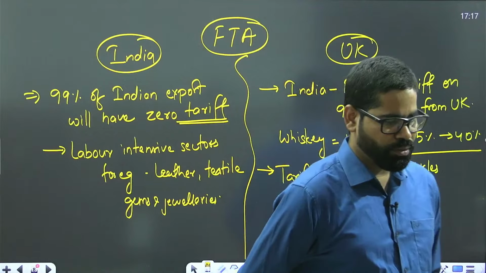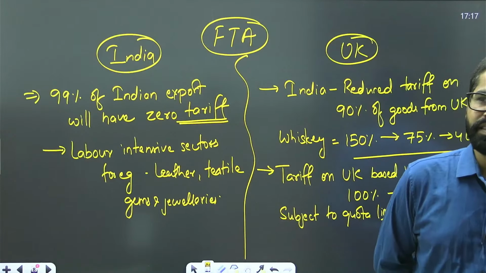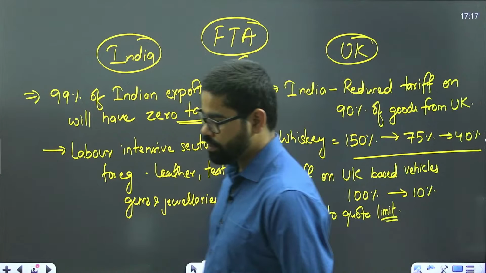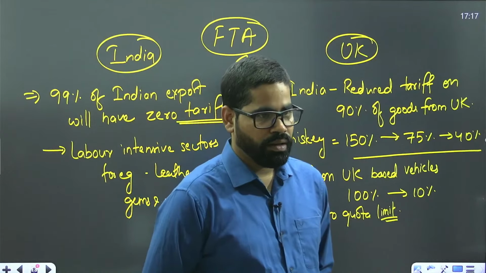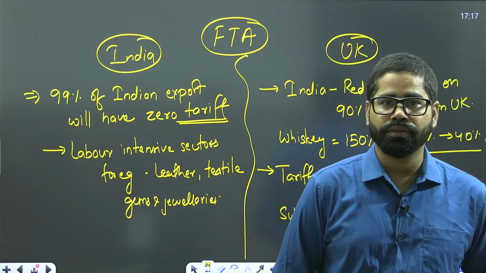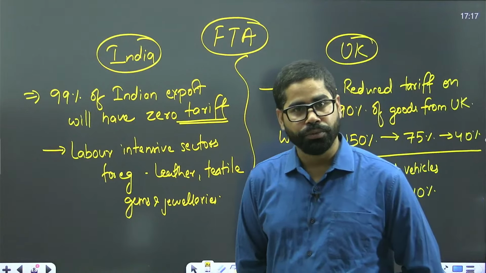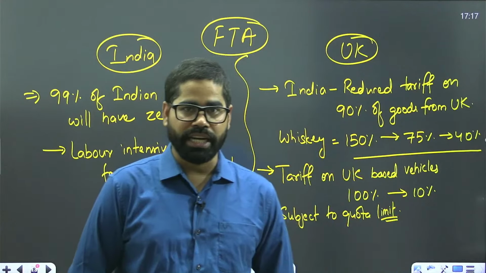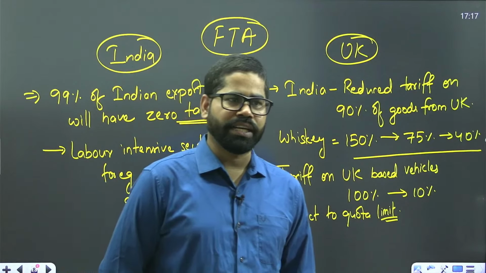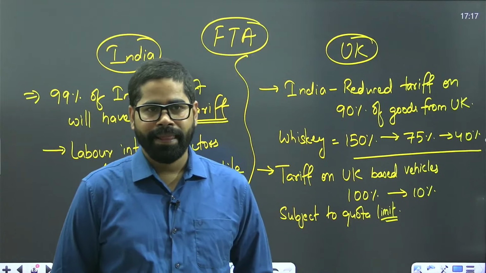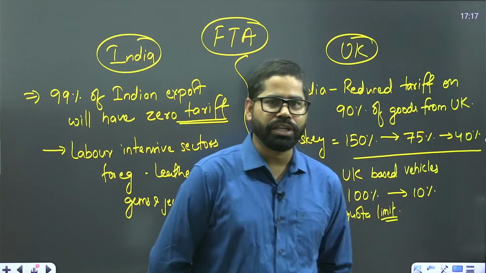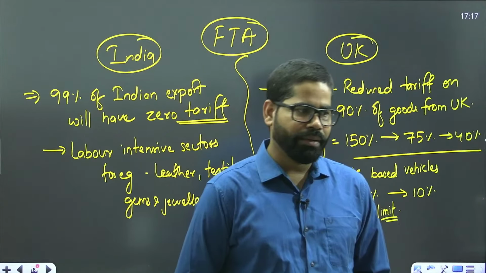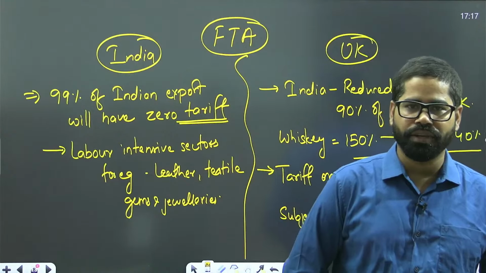Colonialism 2.0 is not there. See, there is one thing. It's fine that there are some countries which are quite tough to negotiate. One of them is the US right now, one of them is China right now, and to some extent the European Union also. But the United Kingdom as a country is not that challenging for India.